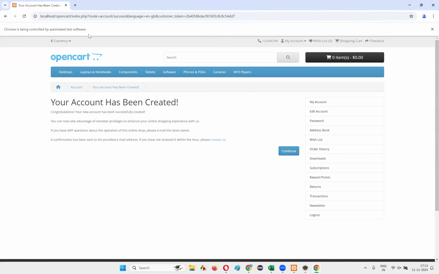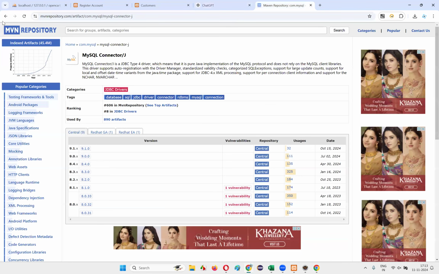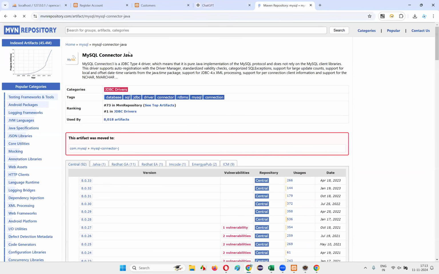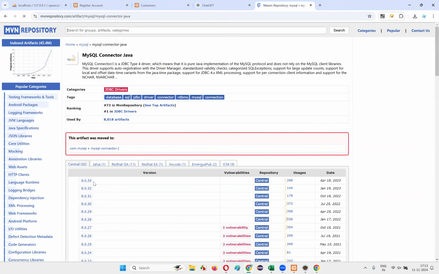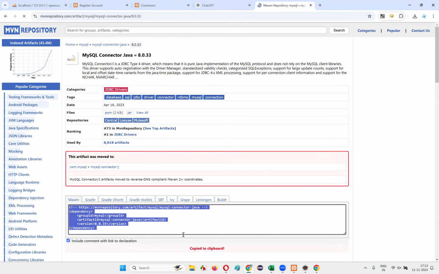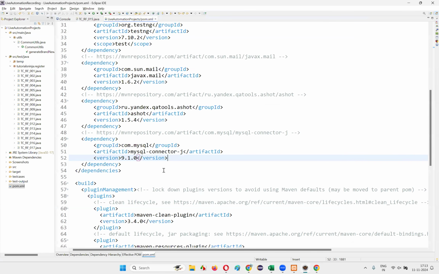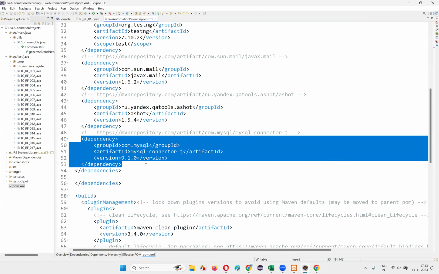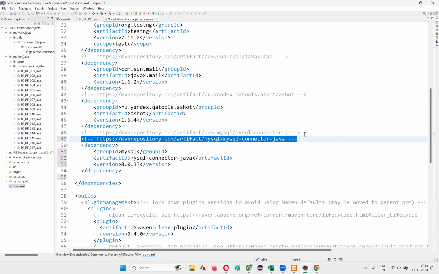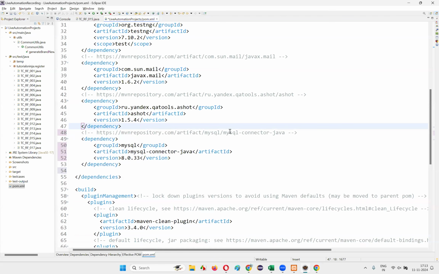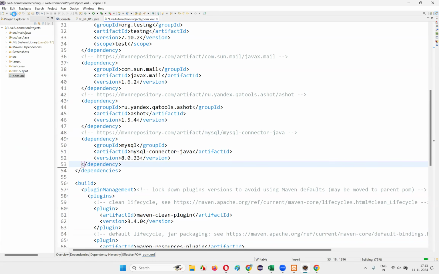We'll go with Java only. Why take a headache? Go back. Instead of MySQL connector J, I will go with Java only. It will work, no problem. This is a third-party thing, I don't have to worry much. Copy this. I don't know whether it's going to work with OpenCart or not. We don't know, so it's better to replace that with MySQL connector Java only instead of J. This one I'll remove. I'm going with MySQL connector Java. Why do new experiments now? That's great. So MySQL connector Java only I'm putting, not J.